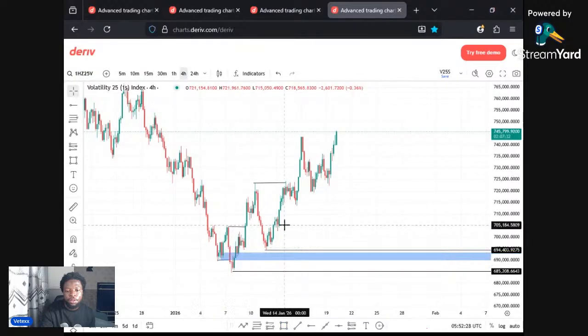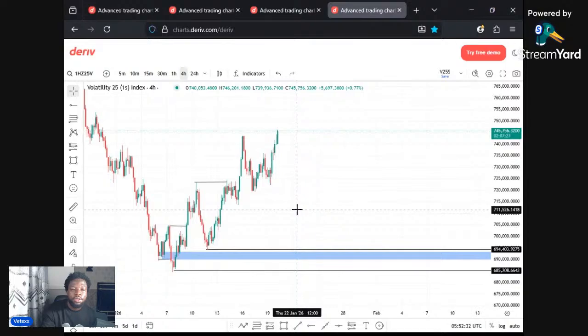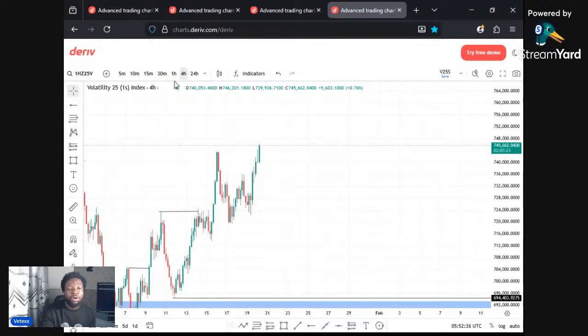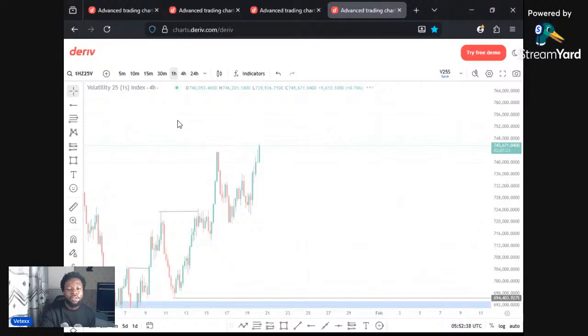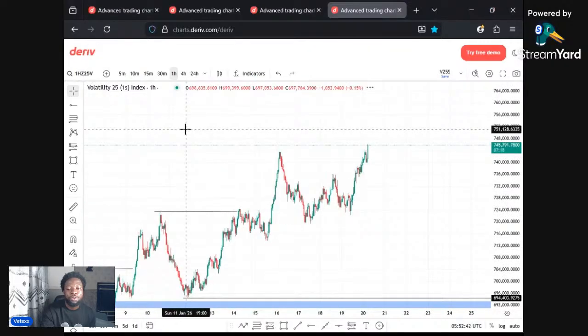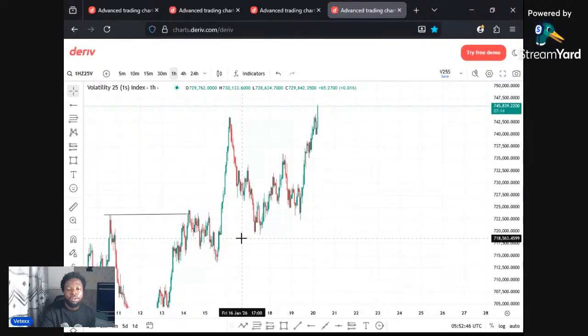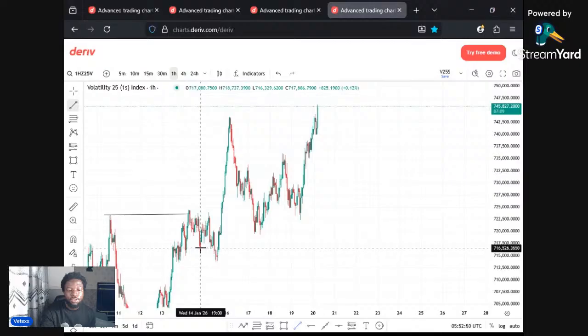So we expect price to come into this zone, give us our continuation on the 10 minutes, 15 minutes, and then we'll be able to execute on the trade. And if you look closely again, on the 1-hour time frame, price is still doing the same thing. So whichever one price taps into the POI and starts respecting, that is the one we are going to start following. All right. So now we can see there's a sweep of liquidity here.